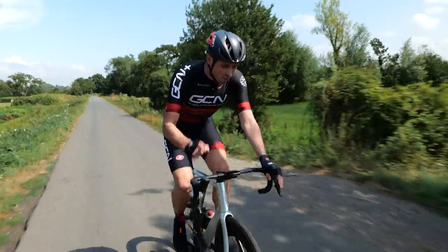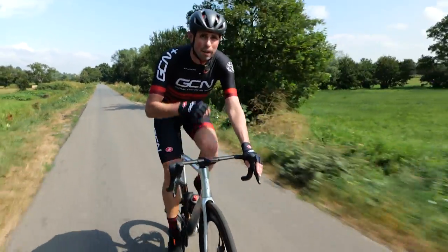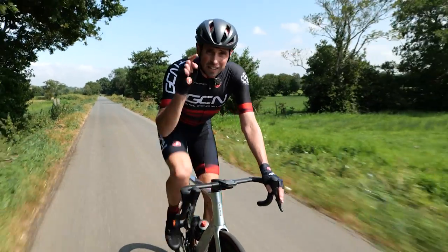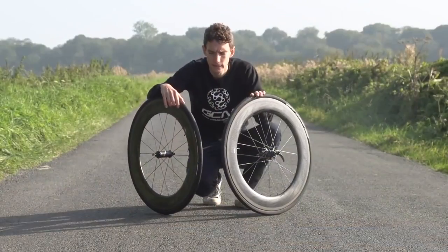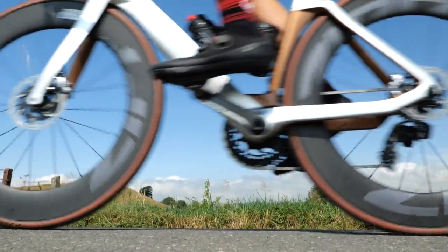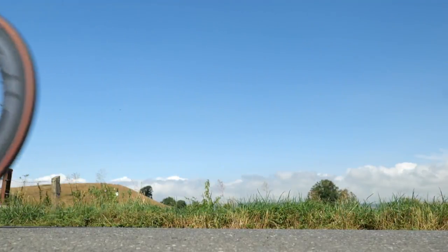So I'm gonna find out just how much faster these wheels can make me, and therefore, how much faster they could make you. To do that, I'm recreating an experiment from a very youthful looking Cy Richardson from 6 years ago. Which means I'm gonna ride my 13.1 kilometer test loop as fast as I possibly can.